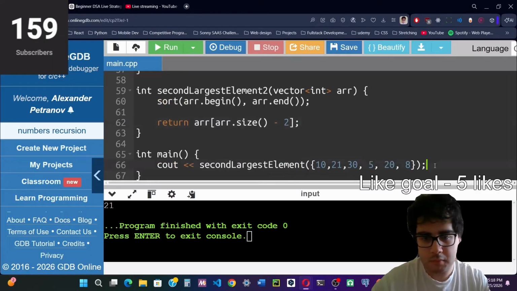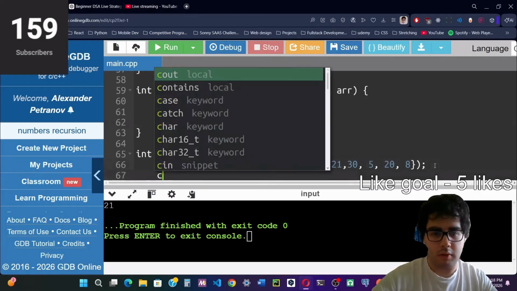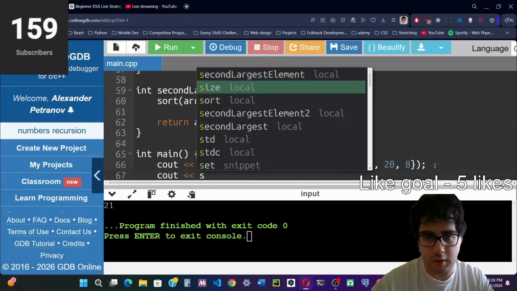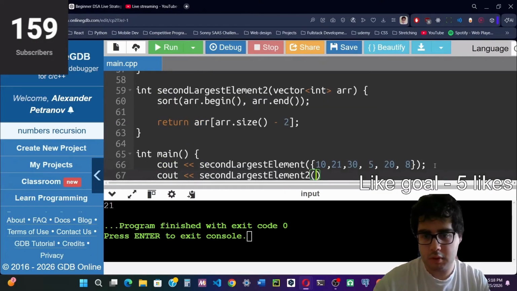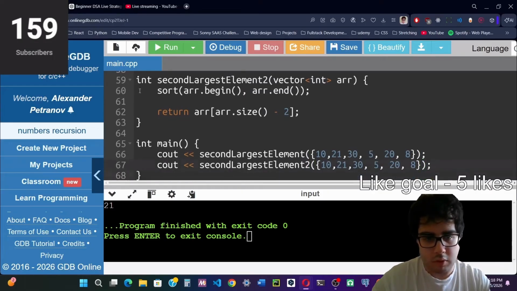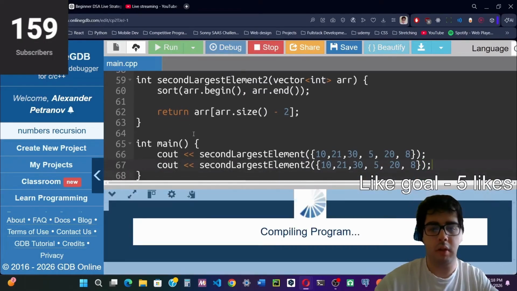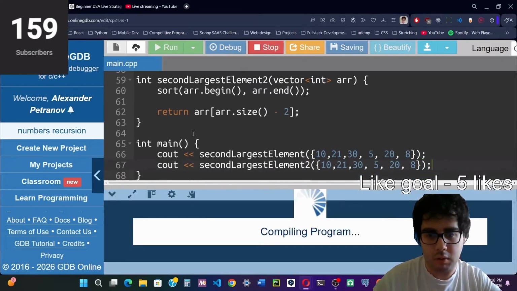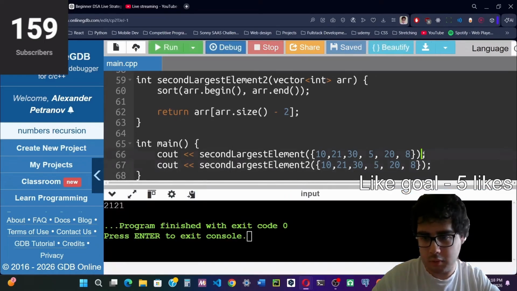So let's cout second largest element 2. This should also give me a 21. Okay, we have a new line here though.